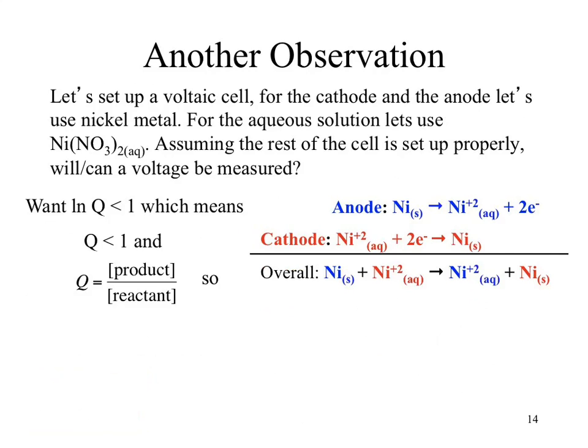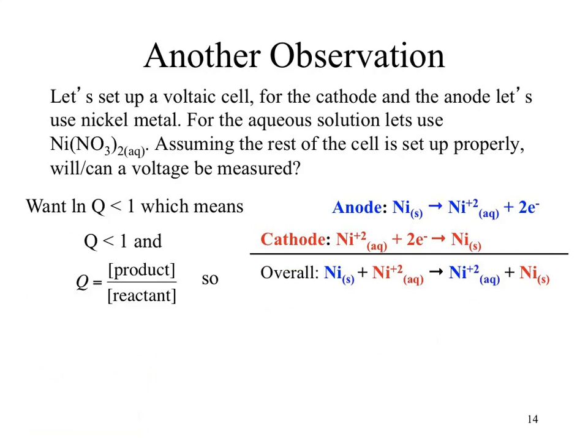No. If they were the same thing, it wouldn't work out. How are they different? There's a reason it's color-coded. One nickel ion is blue. One nickel ion is red. What is that color coding actually implying? The location of the ion. The red nickel ion is in the cathode. The blue nickel ion is in the anode, which means they're distinctly different species. They're in different locations, different compartments.